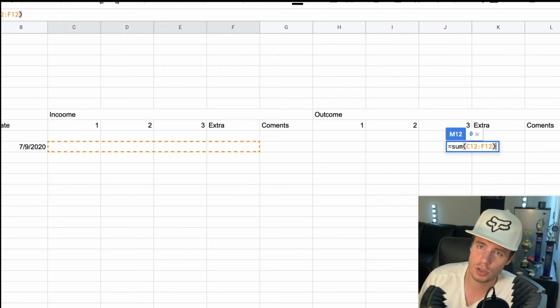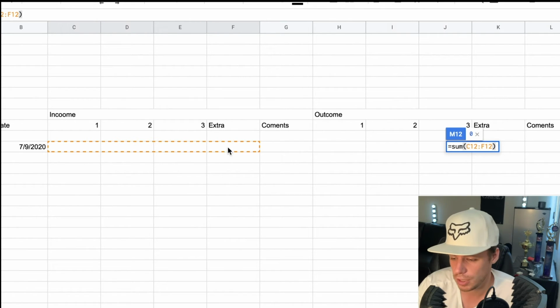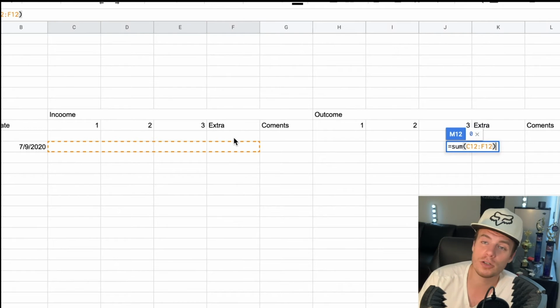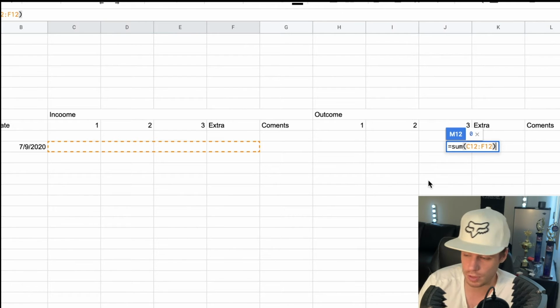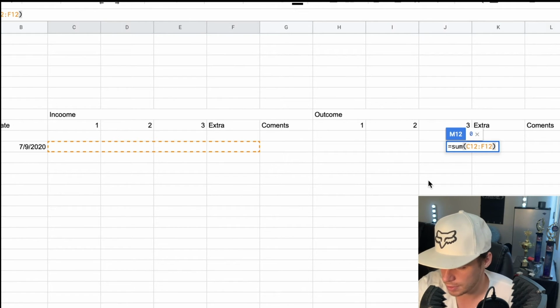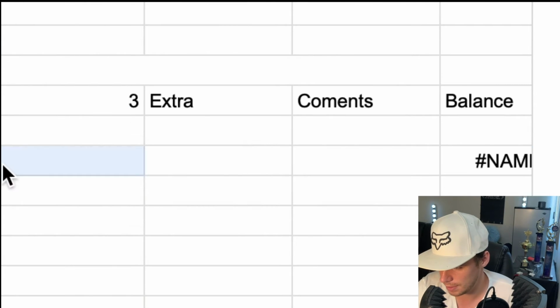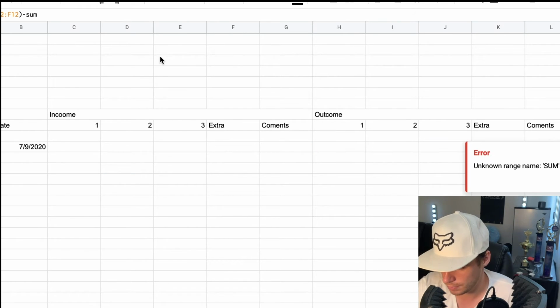If it's your own money, maybe you create a new source of income for your house, you will just add extra columns here between third and extra, or second and third, and automatically this column will be added to this formula. That's why we're doing summarization. Summarization of income minus summarization of outcome.